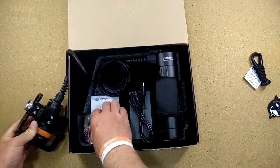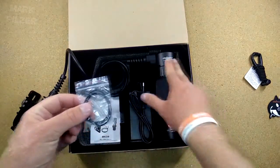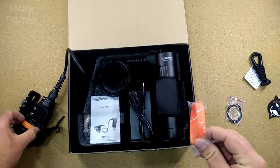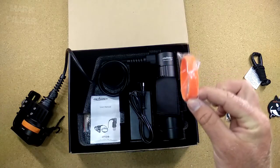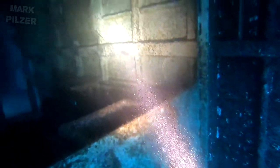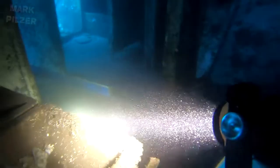Under the light head we have a spare set of o-rings — very handy for your canister o-rings, which is the only openable part of the light. We also have a spare silicone rubber piece in orange for the head. The one on my D620 actually broke after quite a long time — partly my fault — but if it happens that it breaks, you have a spare one. It protects the light quite well when laying it down.